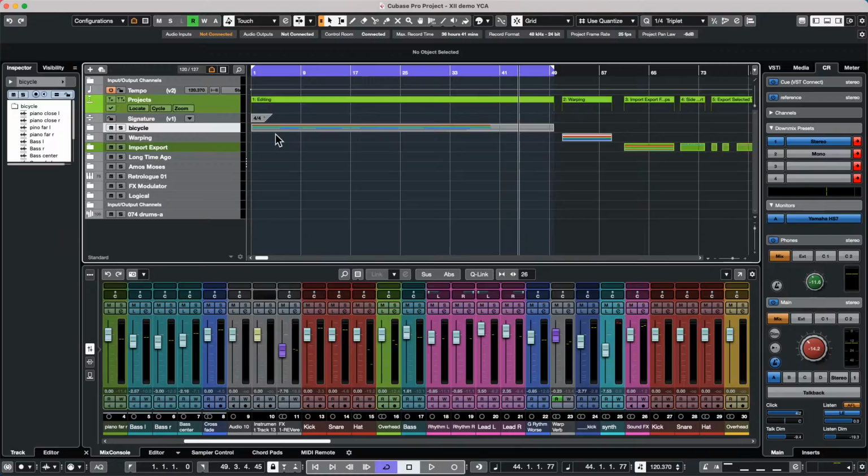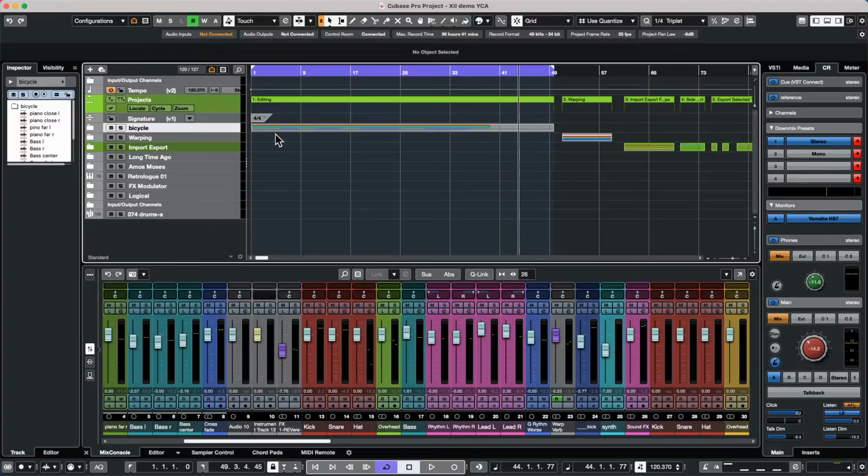VST2 plugins don't run natively on the Apple M1 processors, so if you want to utilize that, you'd have to run in Rosetta mode. But if you're running Cubase on Windows, you're not going to have any change. It's just on Apple M1 that the VST2 plugin specification won't be running natively, and that's because VST3 has been out for, again, 14 years. On the Windows side, we'll also have support for the AMD Threadripper processors.